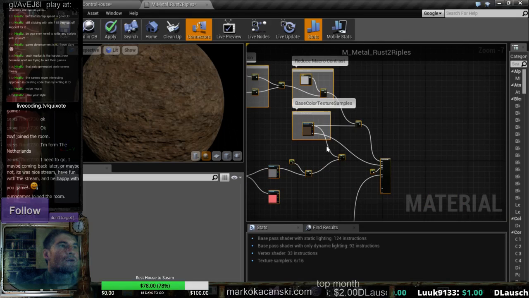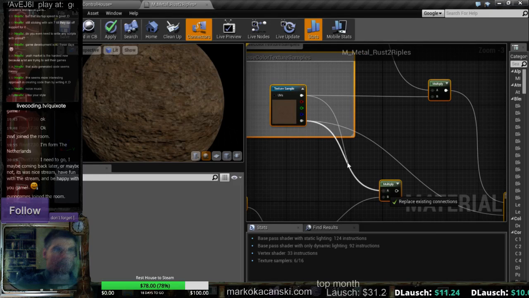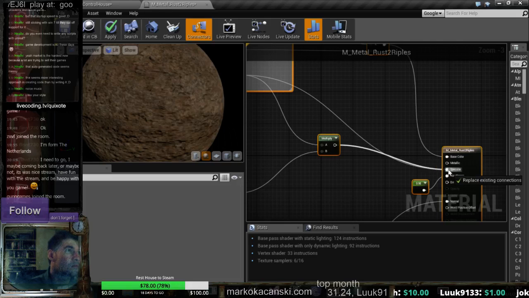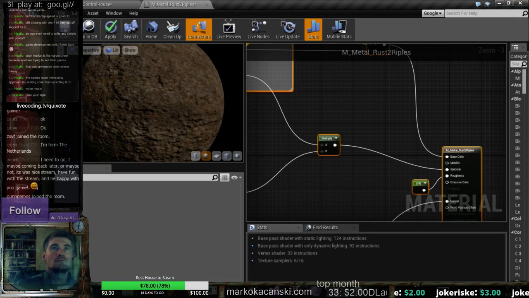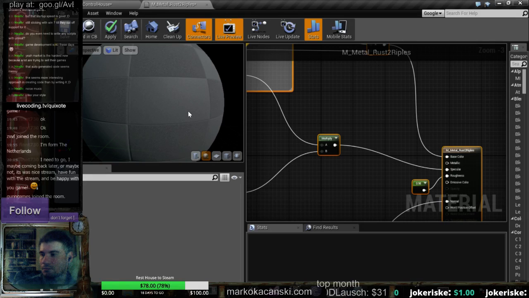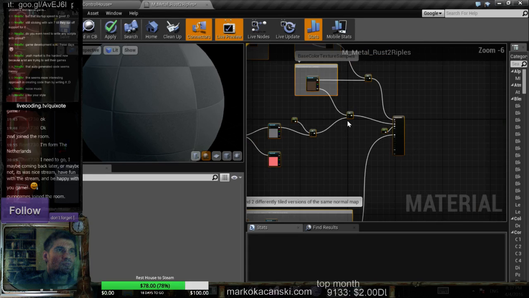Not sure how it will go with alpha. We can try. First we will check this, and then we will also do it for normal.